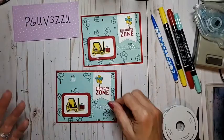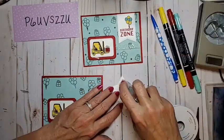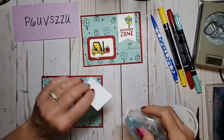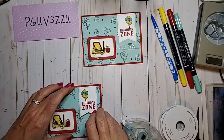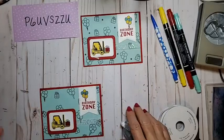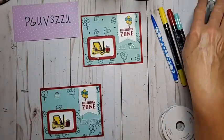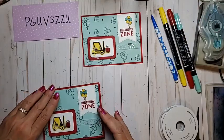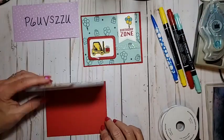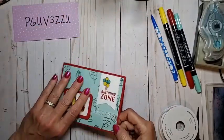Now I'm just going to go ahead and just adhere this flat. I'm not going to pop this one up. Just going to put it right like that. And you know, silly me, I was going to make this into a gift card holder for you. Okay. So we'll do that right now. All right. Because we do have to stamp our inside. So we'll move this over.